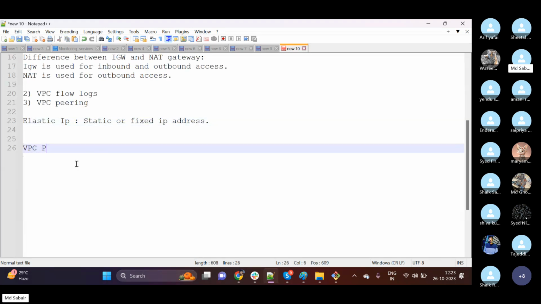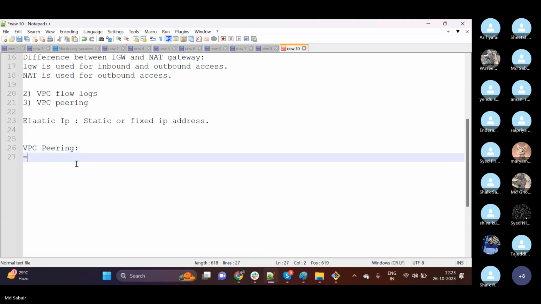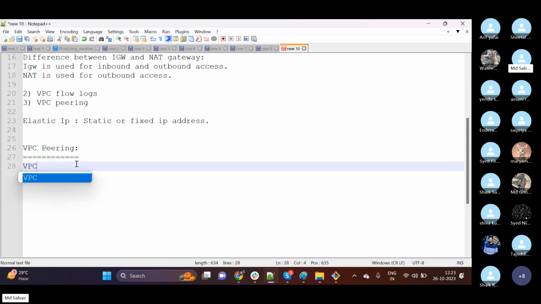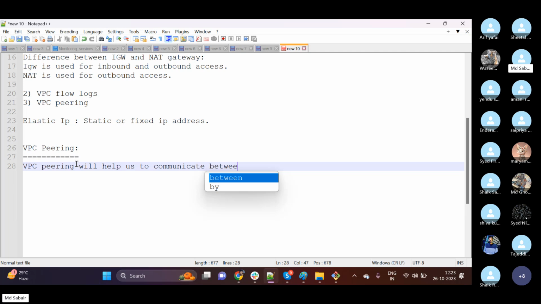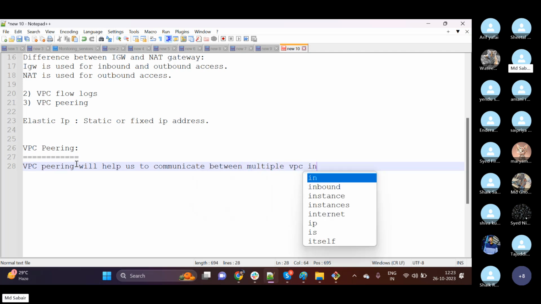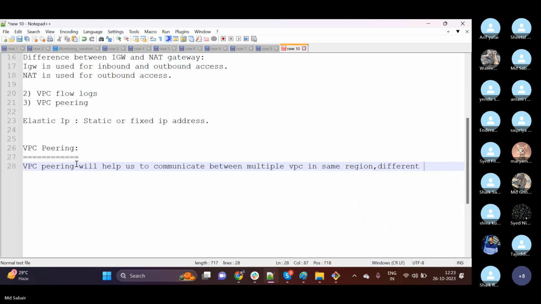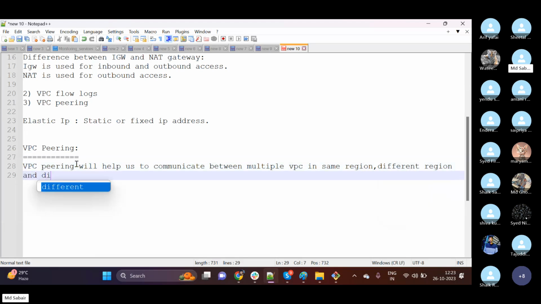VPC peering will help us to communicate between multiple VPCs in the same region, different region, and different AWS accounts.